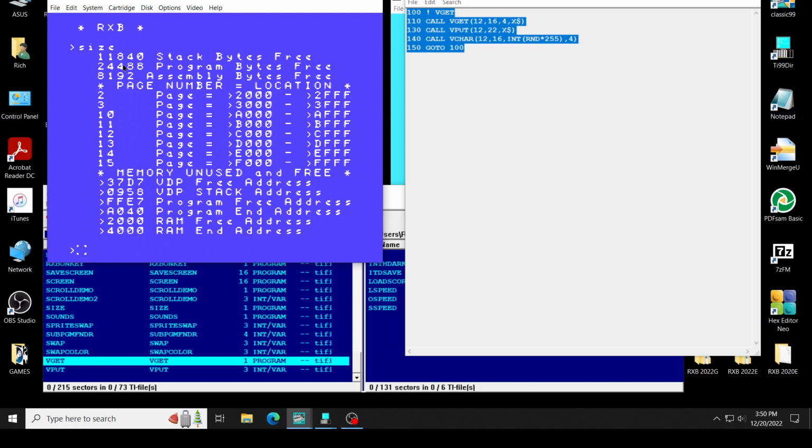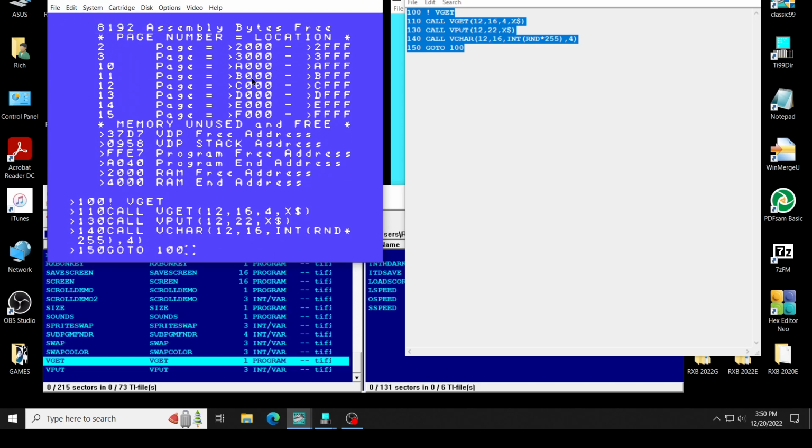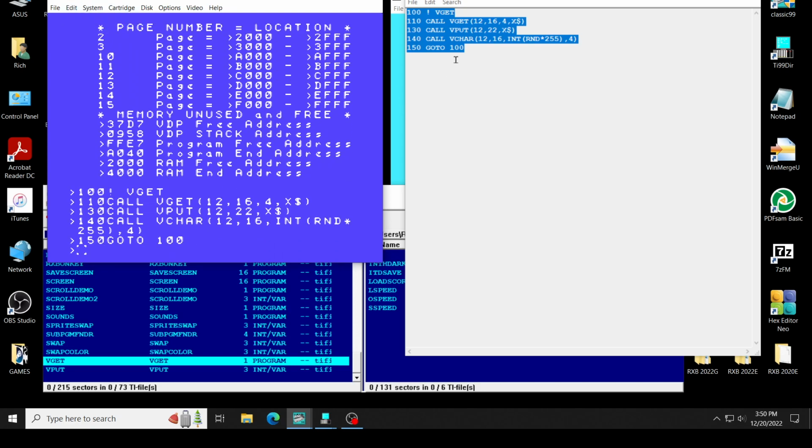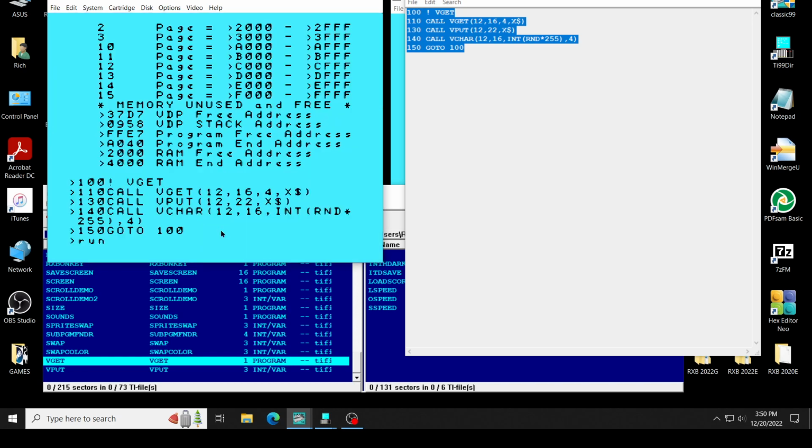So we'll go size. All right, then I'll load the program. And it's going to jump to 12, 16, four characters. So if we run it, that's what it did. See what there? It gets the 4 characters at 12, 16. We count down, 1, 2, 3, 4, 5, 6, 7, 8, 9, 10, 11, 12.